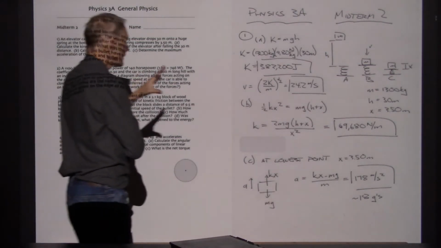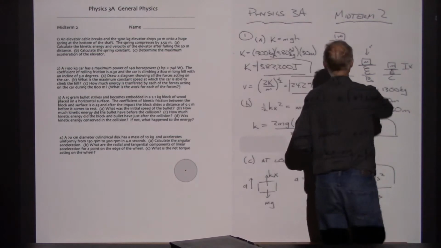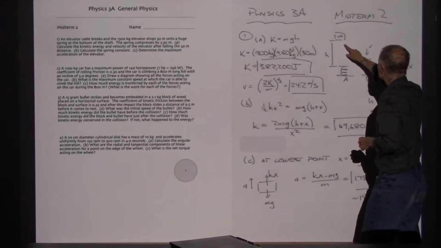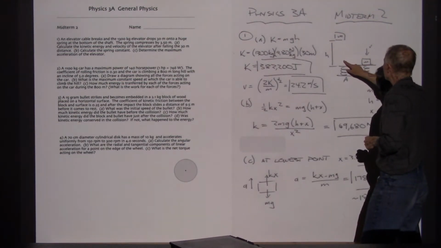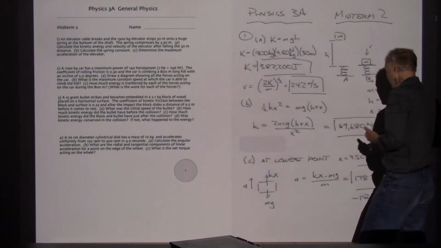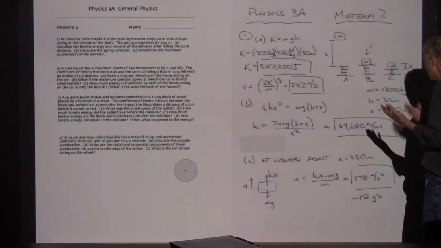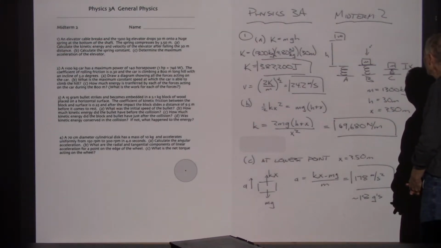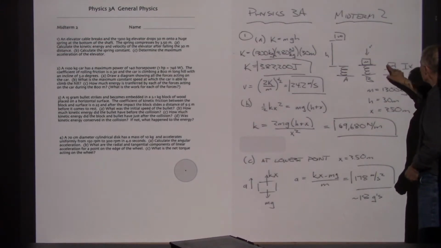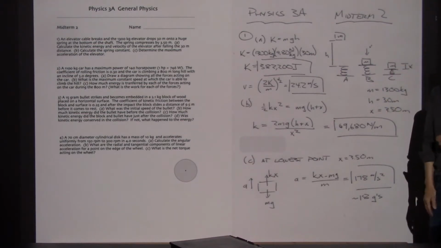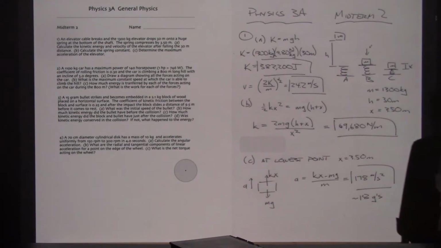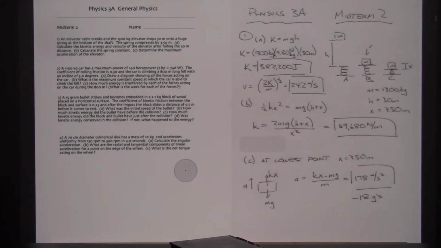Because when the elevator was in free fall, it had an acceleration of 9.80 meters per second squared. That's a pretty large acceleration. But notice that it slowed down and stopped over a much shorter distance. So I think the largest acceleration that the elevator experienced is somewhere here with the slowdown.